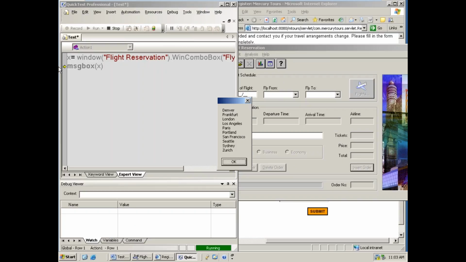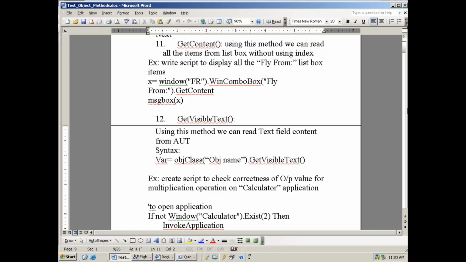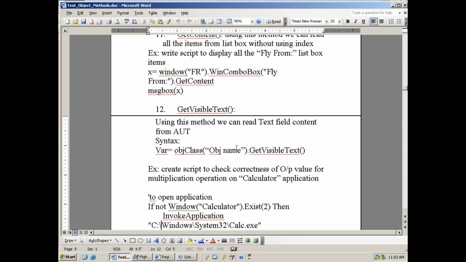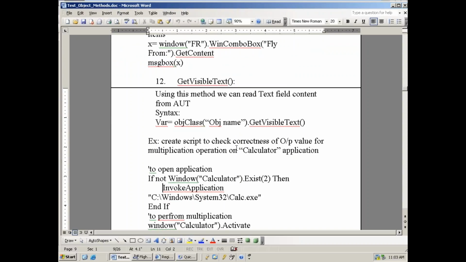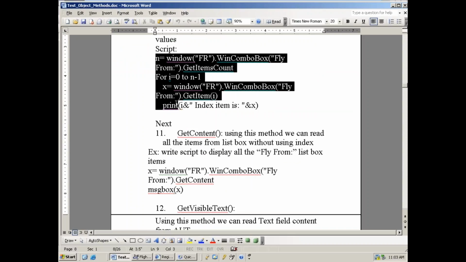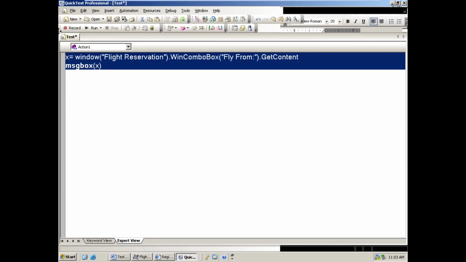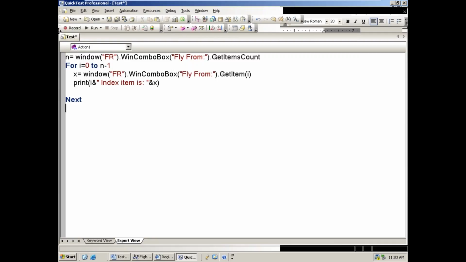Like this. Now, during practice, the scripts are available. Don't see them in the notes here, because due to the alignment of the script here, you may not understand it properly. What you have to do is take this one, copy it, and paste it in QTP so that you can understand the script easily. But if you run it, it won't execute. Why? Objects are not there in the object repository. You can understand the logic.